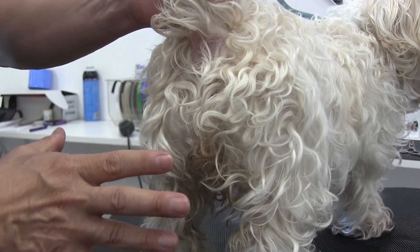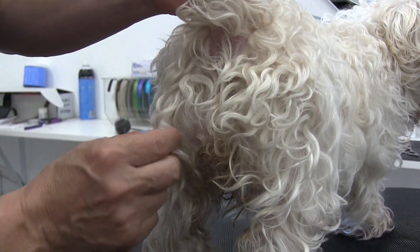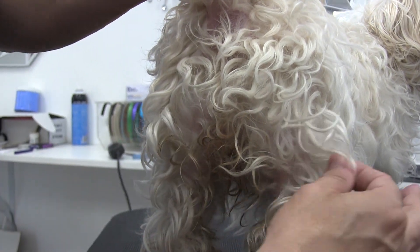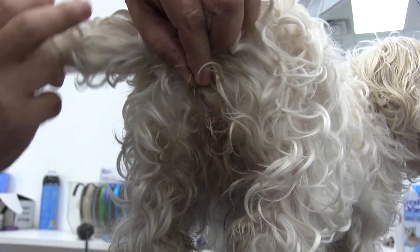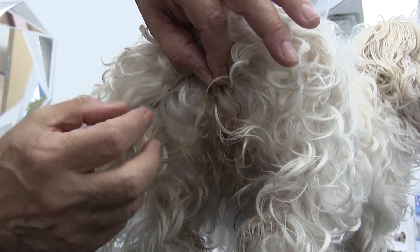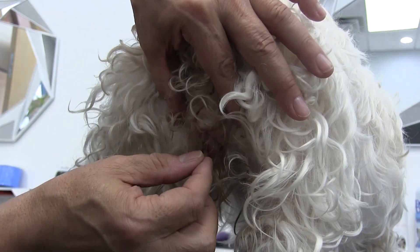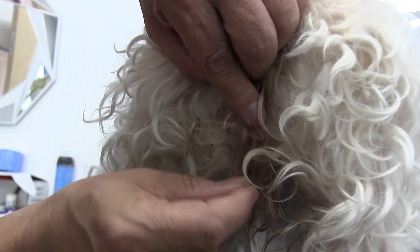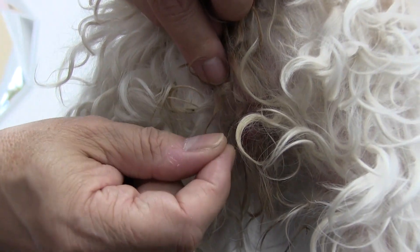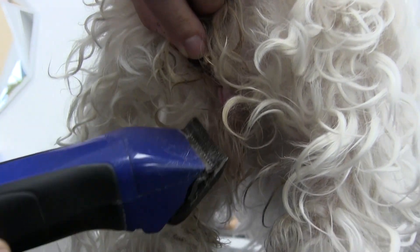Okay guys, so like I said, we're just going to focus on this area here. We just really don't have the time to film the whole grooming, but again we're just going to demonstrate that 10 blade and I figured this is a good opportunity. She's a little female, so you can see how gross this is. This is all caked up urine and discharge that's just making its way onto the fur and it's matting up. You can see this where it's right connected to her vulva. Look at how close that is. So this is why I'm saying this 10 blade is what you're going to need, and this is very, very tedious. One wrong move with the 10 blade here and I'm cutting her. I don't want to cut her. I don't want to nick her.